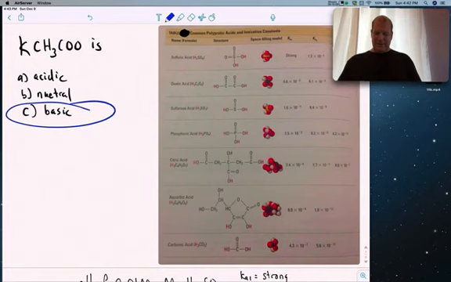The next thing we'll talk about is polyprotic acids. Polyprotic, so many protons. Sulfuric, we've already talked about, and the Ka for the first hydrogen in sulfuric is strong. The second one is weak, but it's still a pretty decently sized acid. The 1.2 times 10 to the minus 2, that's a pretty strong weak acid.